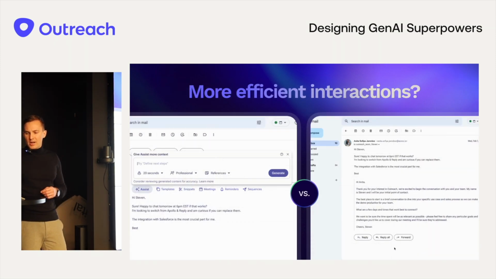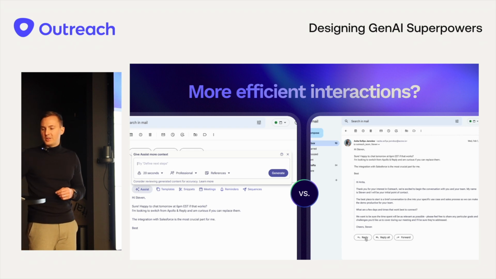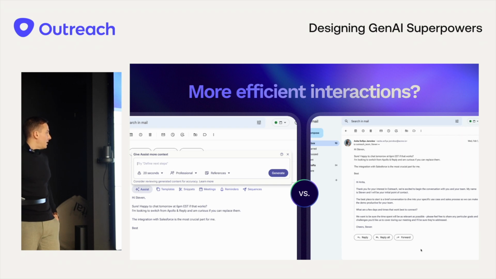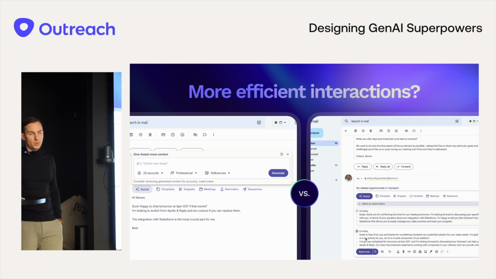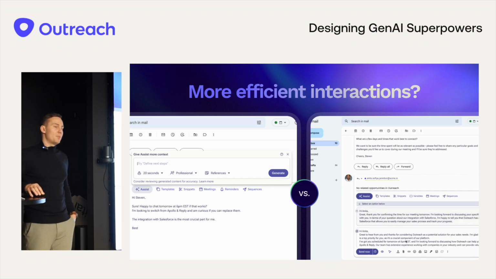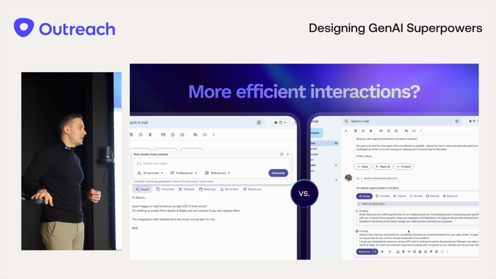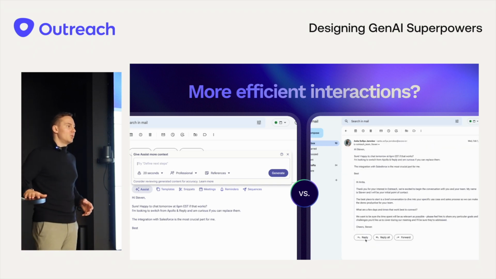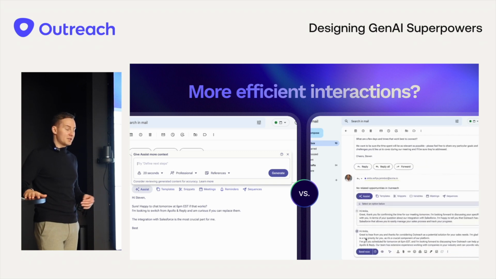And maybe you are asking why the user had to click on the assist button and then on the generate button, why we couldn't simply generate email suggestions right after clicking on a reply button. But there are 2 main reasons. The first one is contextual usage, meaning that sometimes you just have to write a simple email like thank you or confirm the meeting. In these situations, it doesn't really make sense to use ChatGPT because it's not faster.